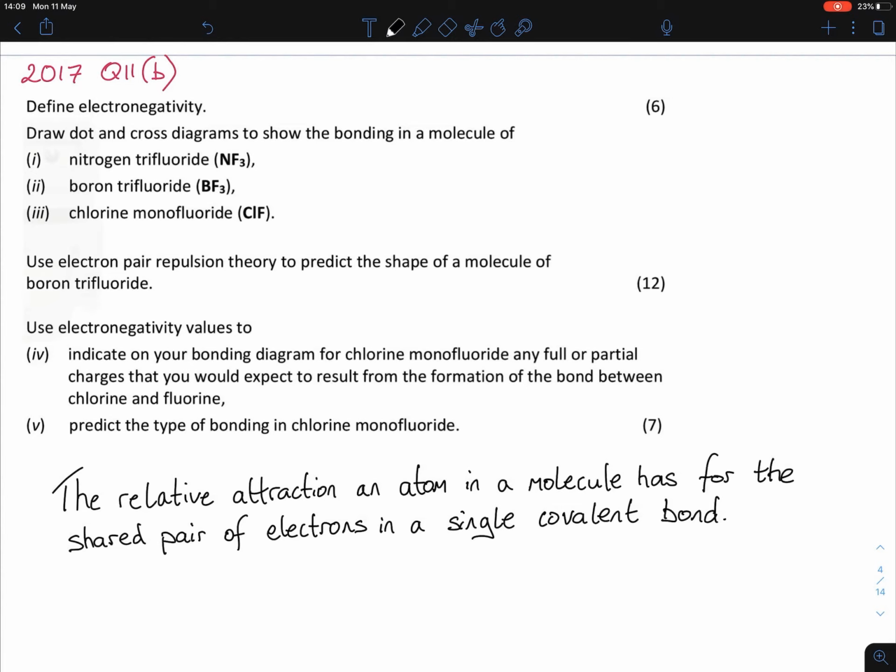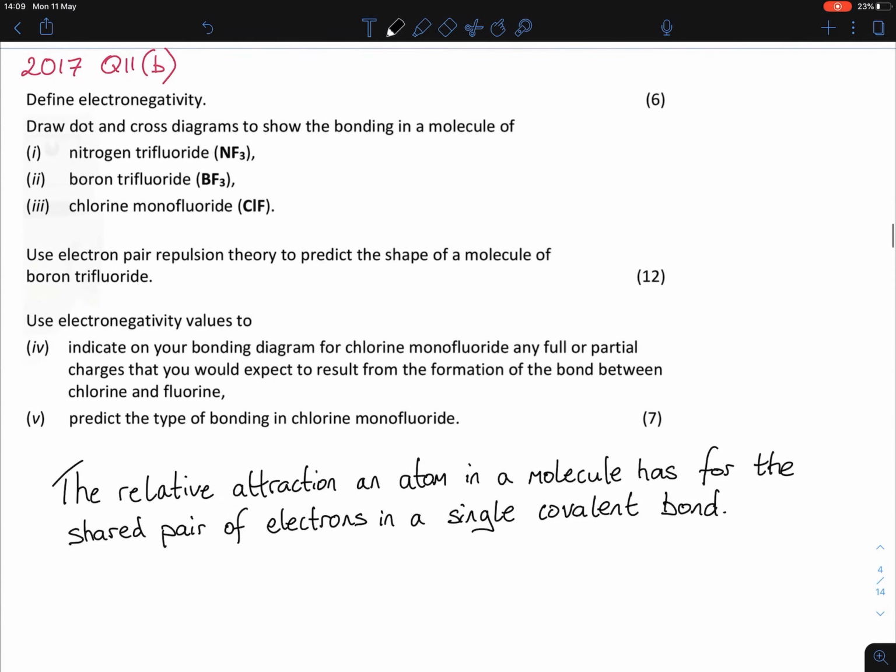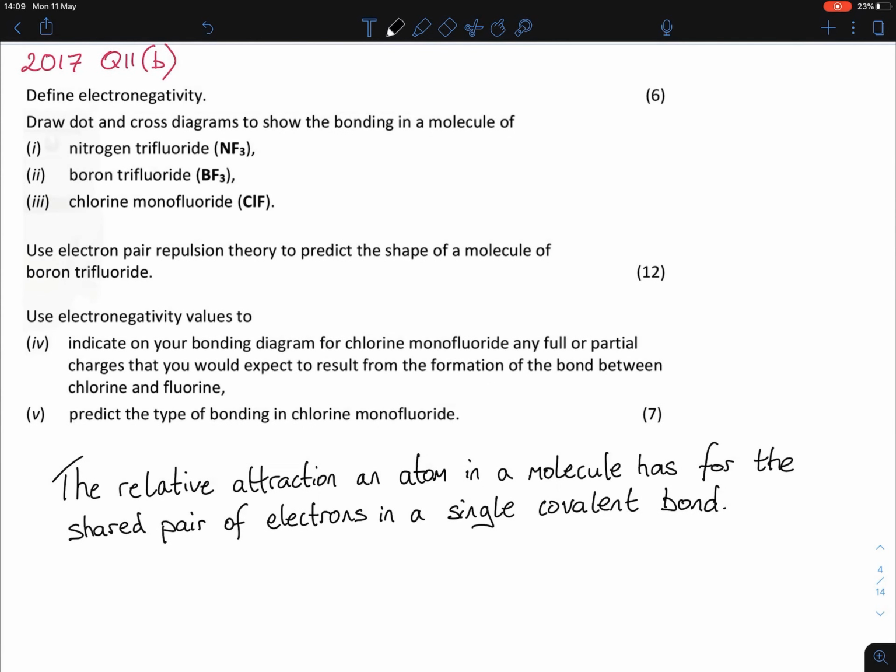Okay, so we're going to look at 2017 and probably 2016 or something along those lines. Starting off with 2017, we can see here we're left with a definition, and again, like I've told you before in the last video, electronegativity comes up all the time. So you really do need to know that one inside out. It's the heart of this chapter, so there's really no avoiding it.